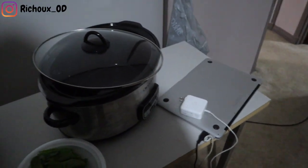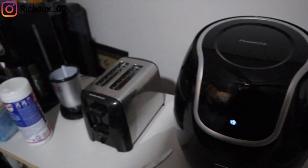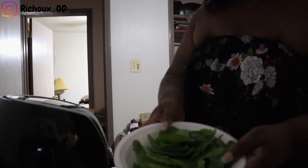I guess I can show y'all my makeshift setup. The back room where we used to film, that I am pretty much using now, is a kitchen. This is the kitchen we have: we have a crock pot, air fryer, toaster, coffee pot. That's pretty much all we're cooking on. So if it can be cooked in those items, we're cooking it in. We also have a rice cooker here. Going to go wash these greens and get my toppings.